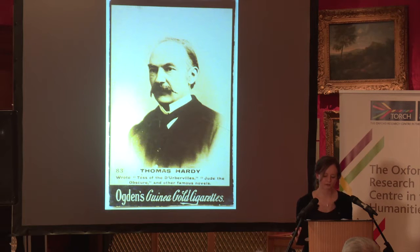It also shows the radical transformation that portraiture underwent during the period. The heightened objectness of the cigarette card exposes the card portrait as another item of ephemera. It is telling that the format of the card was determined not by the size of the photographic likeness, but by the mount upon which it was pasted for support. The mounts were manufactured to a standard size, and it was the photograph that would be trimmed to fit the card rather than the other way around.